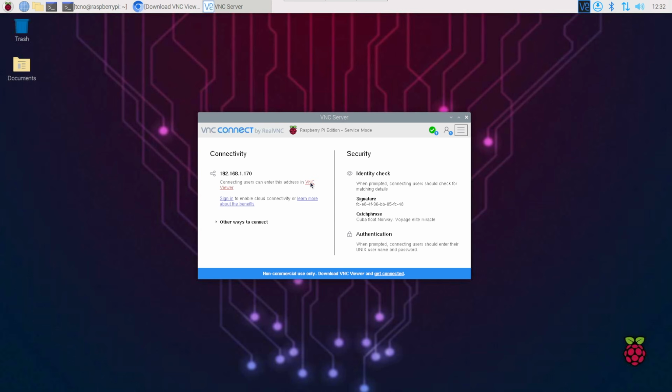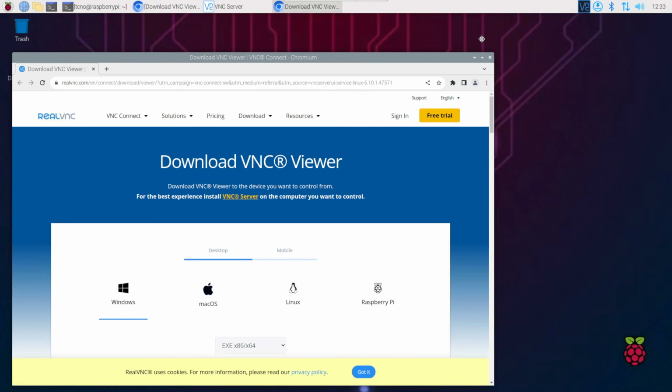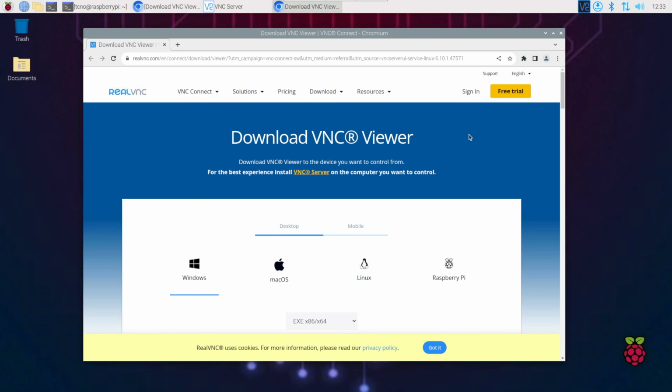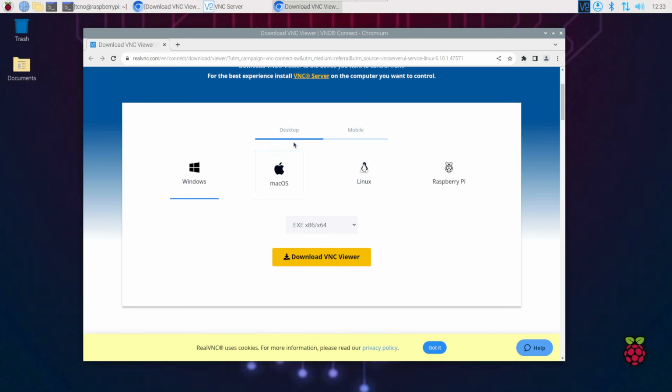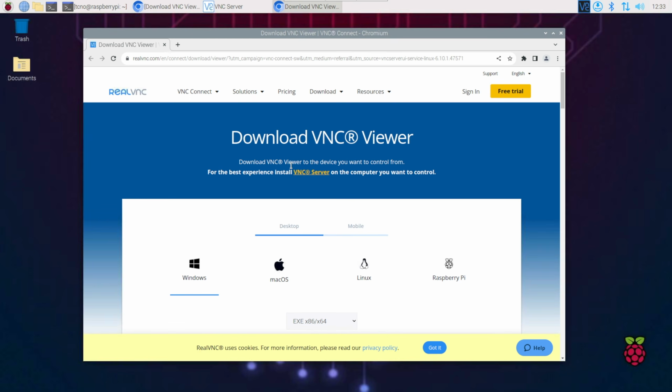So obviously clicking VNC Viewer here will take you across to the download page, which looks something a little bit like this, realvnc.com. This is the brand of VNC Viewer that they've gone with, and you may be able to connect to the server using different VNC Viewer software. However, this one here seems to work best. Other free open source options sometimes complain about different security mechanisms and things like that. Downloading the VNC Viewer from the same brand is probably the easiest thing to do.